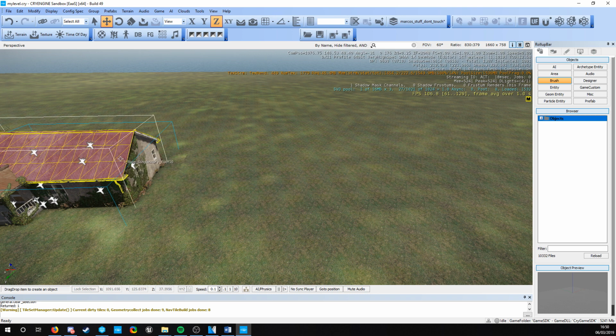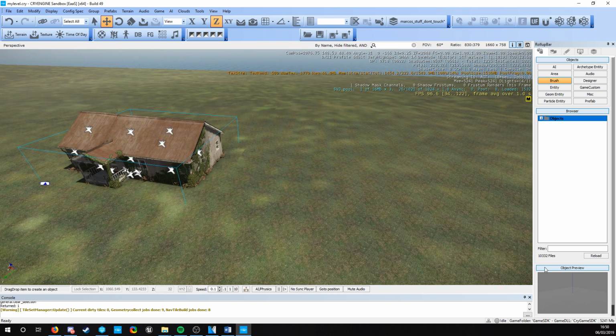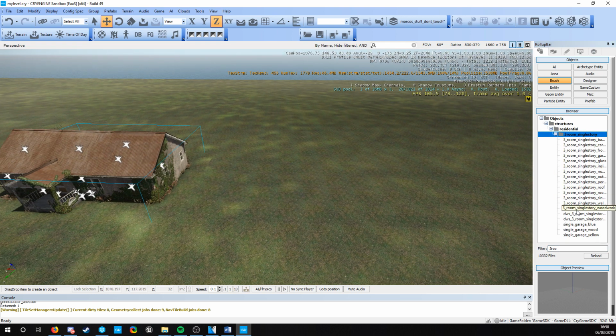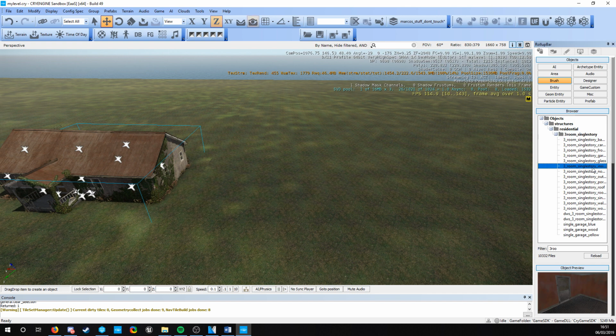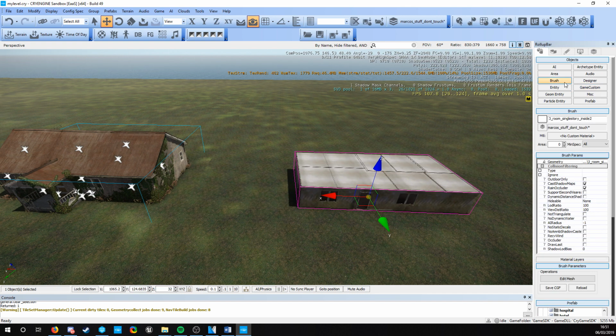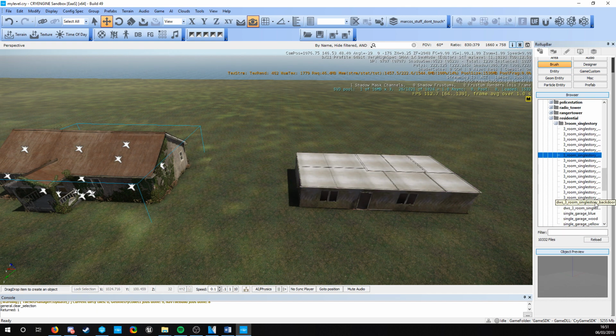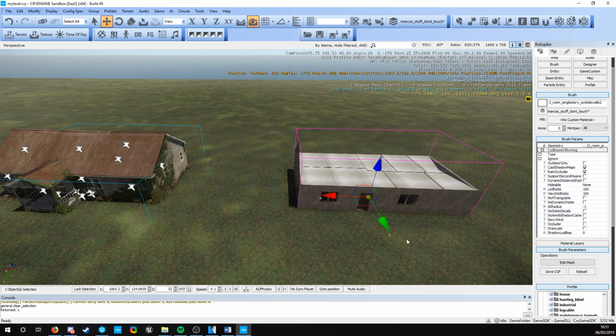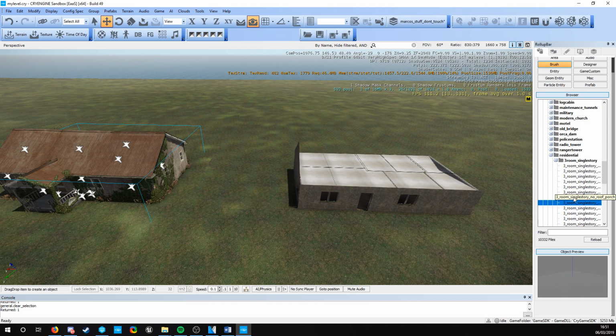So what we want is we want a building. So I'm going to try to find the same building. I think it's called 3-room single story. And these are all the different elements of this particular building. So what we do want is the inside. We do want the outside as well. So the outside walls, and I think there's window frames on this one.